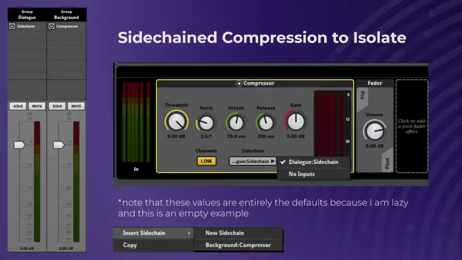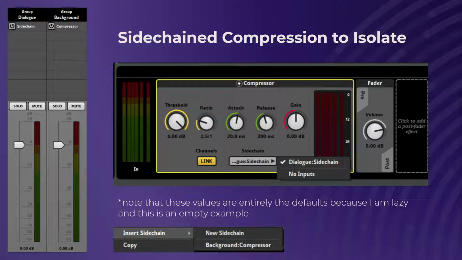So if you open up the mixer view in FMOD, which the shortcut for is Control-2, or you just click the window button at the top and then click the mixer view, you'll be brought to, well, the mixer view. So first things first for this, you just have to make groups on the left side of the window. So you get each of the events, you put them under the right groups, and then you'll see that there will be mixer groups that are created that look like the left side of this slide here.